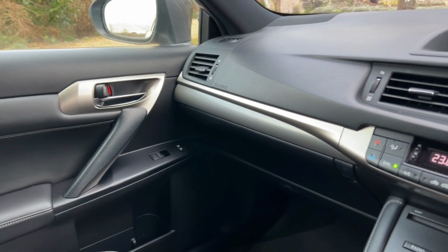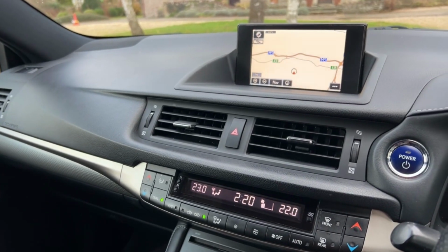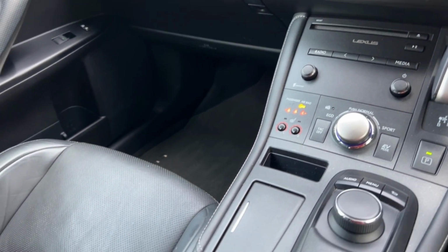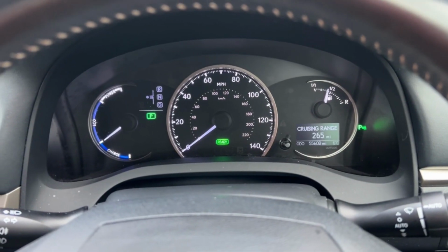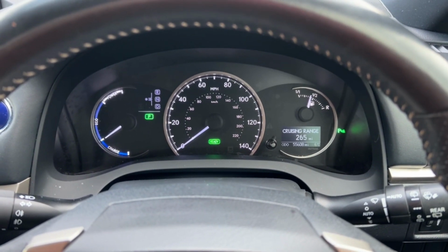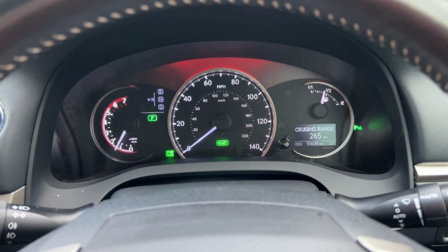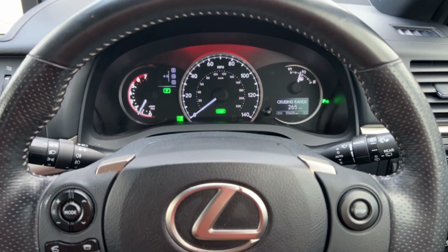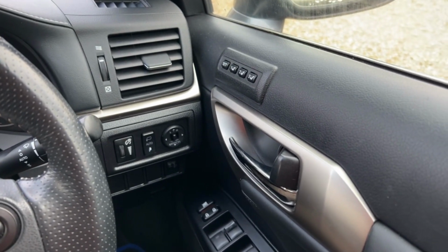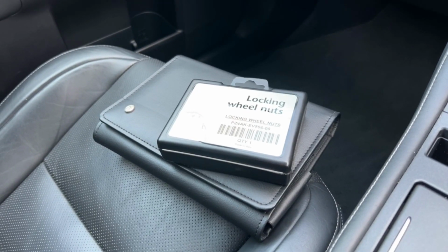So inside the car now, what an absolutely gorgeous interior. Engine running, so dashboard can be seen illuminated. Sat nav, you can see working exactly as it should. And come down this fantastic centre console, all been kept beautifully. Over to the dash binnacle, hopefully you can see 55,608 miles, no warning lights on the dash. In econ and normal mode, that's the view you get. Twist it to the right to put it into sport mode, you get the red backlighting, rev counter. I think you can configure it in different ways, but that's how they always seem to be set up for me. But it's been kept beautifully. Again, electric memory seats on this particular car as well. Finally, just to show you, owner's manual pack and lock and wheel nut key, all here present with the car.